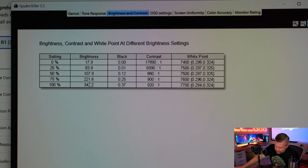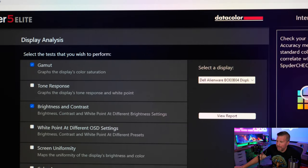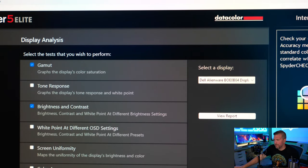And our brightness is only 342 nits. It's not a 500 nits display. It gets down to 17 nits at the lowest end with the highest contrast ratio. The brightness gets up to 342 nits, which is still a very bright display when indoors, but it's not ultra bright, like blindingly bright. I've used 350 nits displays for a long time and been very happy with them, but it's just not quite as awesome as 500 nits plus for sure. So definitely a drawback here, but at least it's a colorful display and has decent contrast ratio as well.